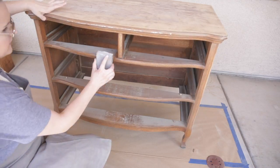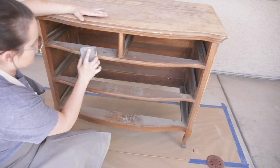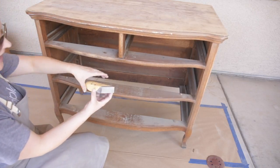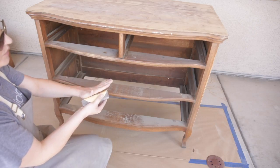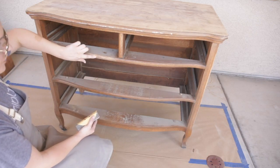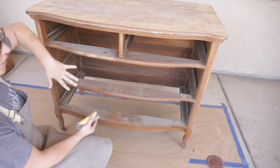Now it's time to sand all of these areas I couldn't reach with my orbital sander. I actually have a sanding pad over my foam sanding block, and this is going to help me really get down to the bones of this dresser and get that whole top layer and the polyurethane coat off.